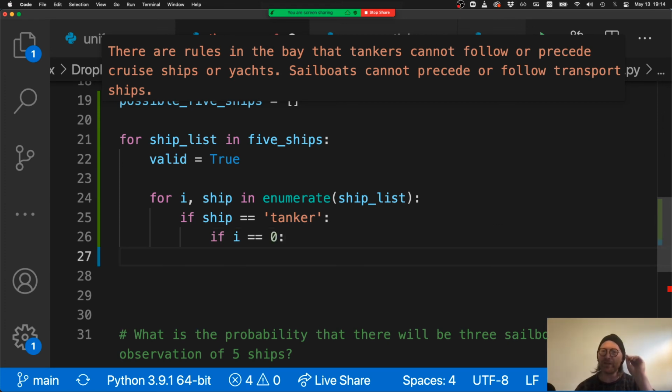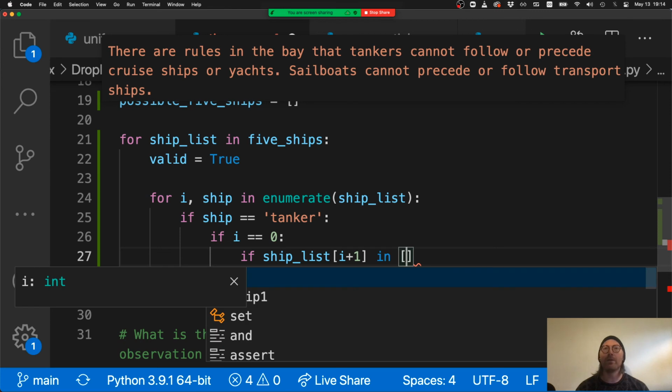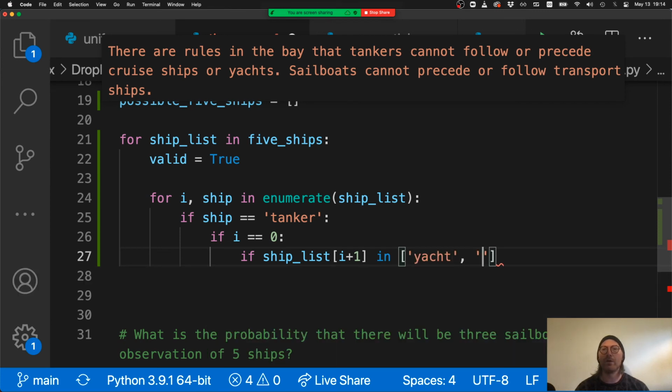So if tanker is in the first position of that list, then ship list sub I plus 1 cannot be in yacht or cruise ship, right? It cannot be in that.